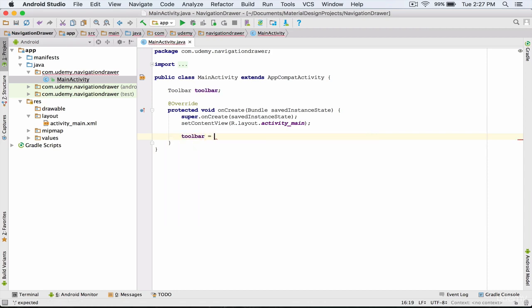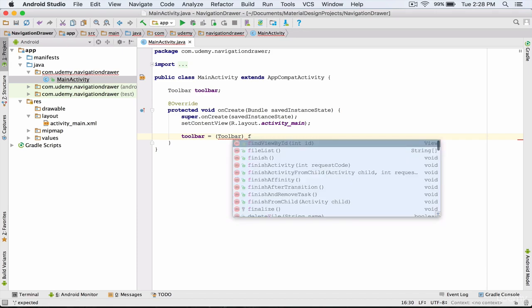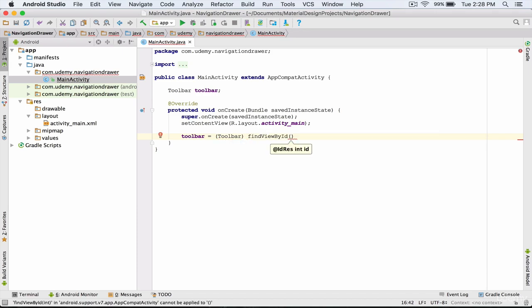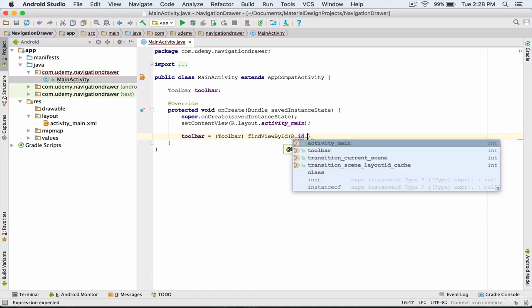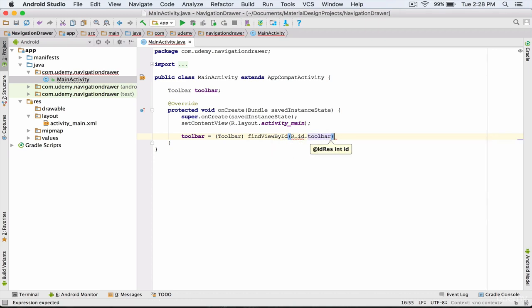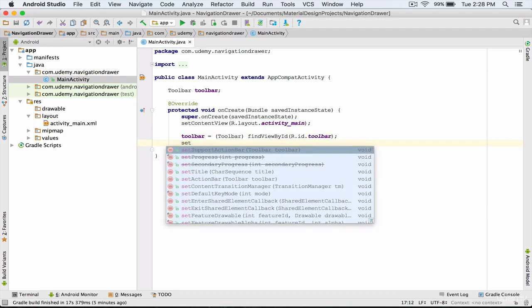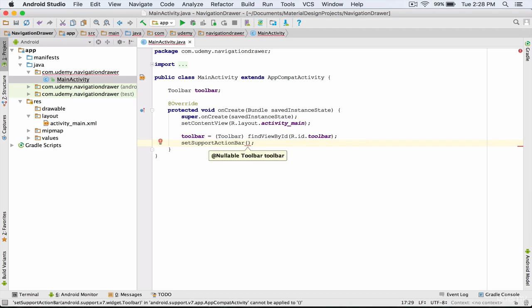I type toolbar equals, inside the parentheses I type Toolbar to cast the result to Toolbar type, then findViewById, R.id.toolbar, and I close my statement with semicolon. Also, I use the setSupportActionBar method and turn my toolbar into an action bar.